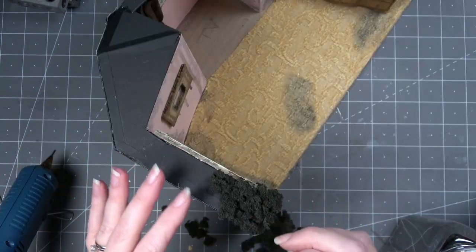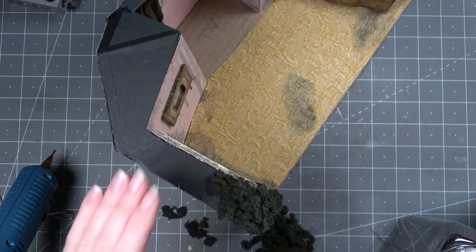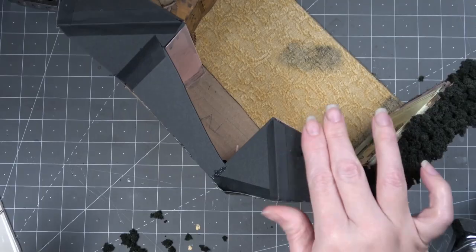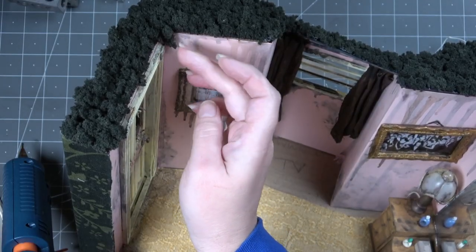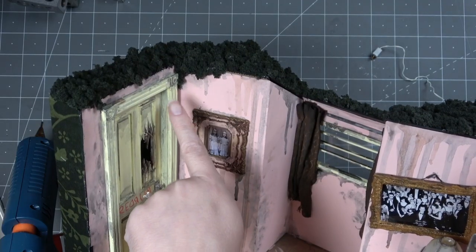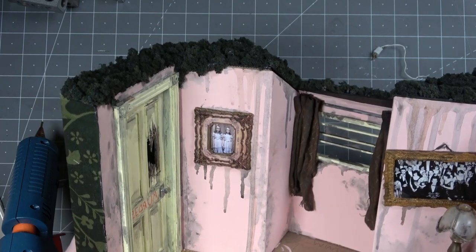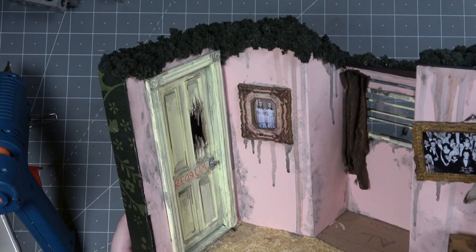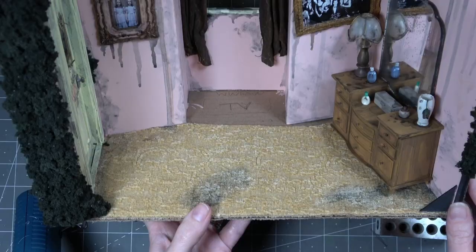However, I knew with adding the snow on top of it, I would have another layer of gluing, so I wasn't too worried about using hot glue to put the hedge pieces on. I just went around slowly making sure I covered up every piece of black mat board, and then I also added some more pieces that were coming down from the top. I want it to look like these walls are actually emerging from the hedges, or the hedges are creating the illusion of the walls, and so having them come over the top of the walls is helping create that.